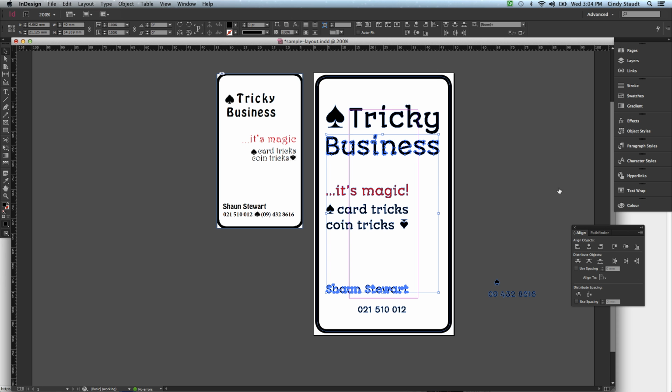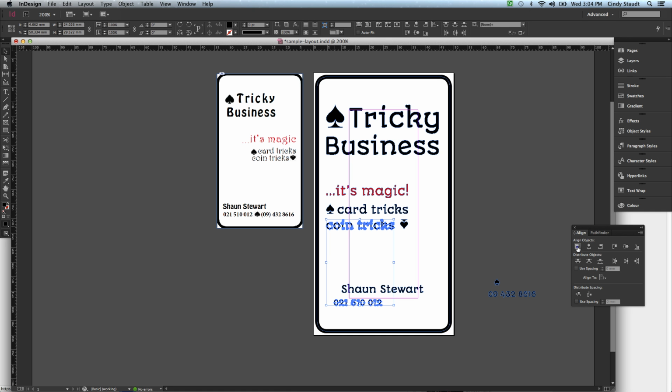And then what we'll do is we'll still left align the first phone number. So you can see where, I'll just do it this way so you can use the alignment menu. Bump it over. We're going to right align the second phone number. So click Align Right Edges. And then we want this final little spade to fall right smack in the middle.